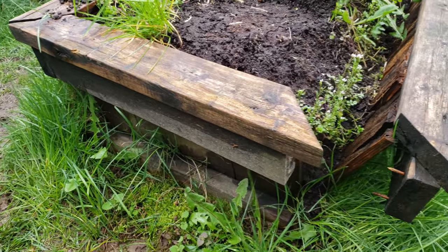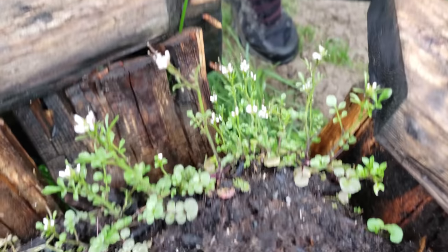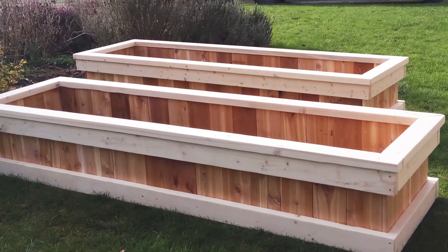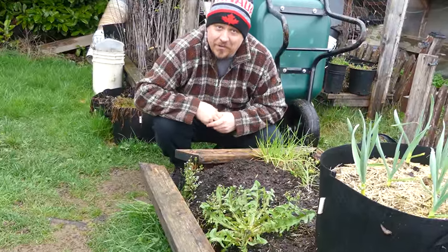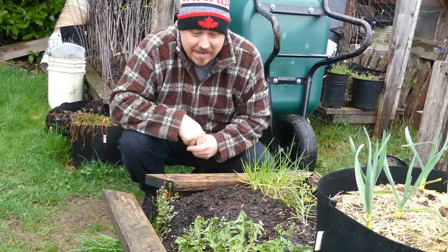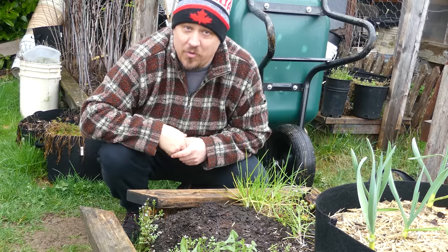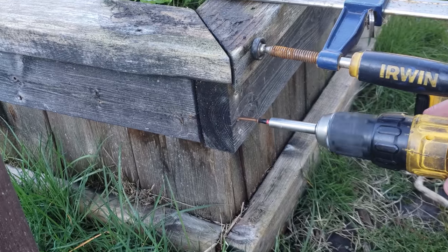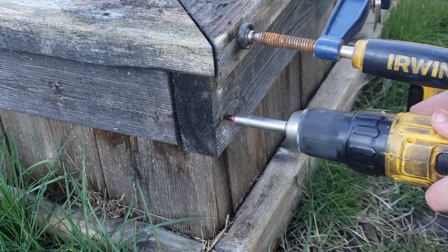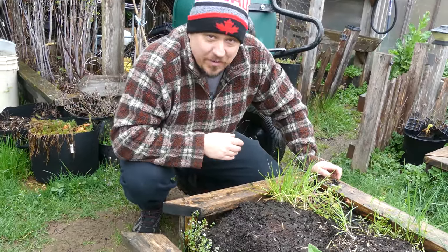When your soil is so good your garden is literally bursting at the seams — but nothing lasts forever. Even the best designs can fall victim to time, or in this case an errant lawnmower. I nicked this eight-by-two bed as I was passing by cutting the grass and totally blew the corner apart. I clamped it and put a couple of screws in thinking I'd fixed it, but even the cinching pull force of three-inch deck screws isn't enough against soil and plant roots.